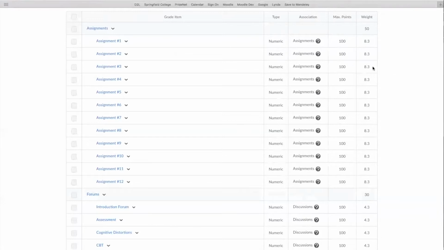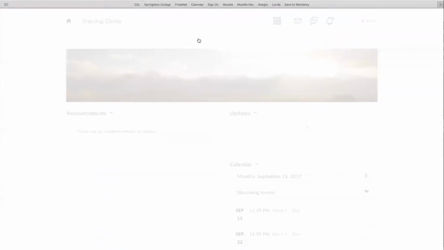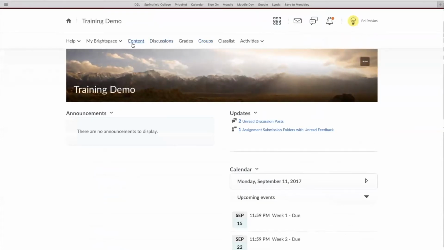Yeah, and I have a question. So from Dr. Collier, there's no submit button on the assignment. So I can actually show you a student view of what it looks like to submit an assignment. So I'm just going to go ahead and view as learner so that way you guys can see how it looks from the student side of things. So this is my training course from a student view as opposed to instructor now. And you can see it looks very similar to what you're already seeing. I click back on content here.